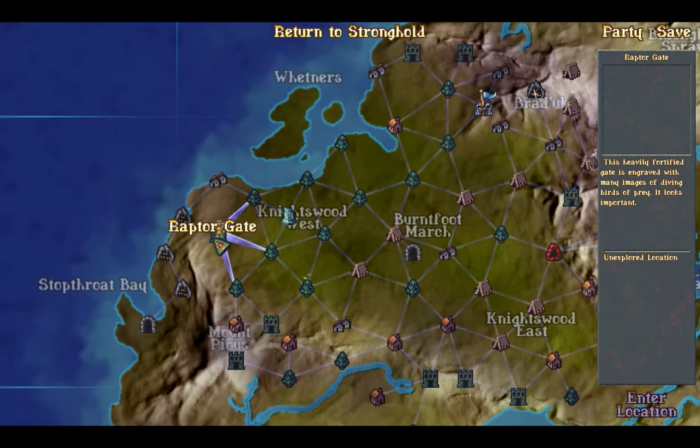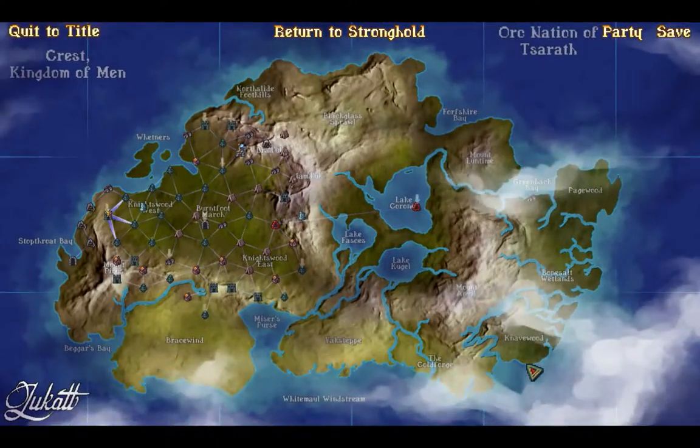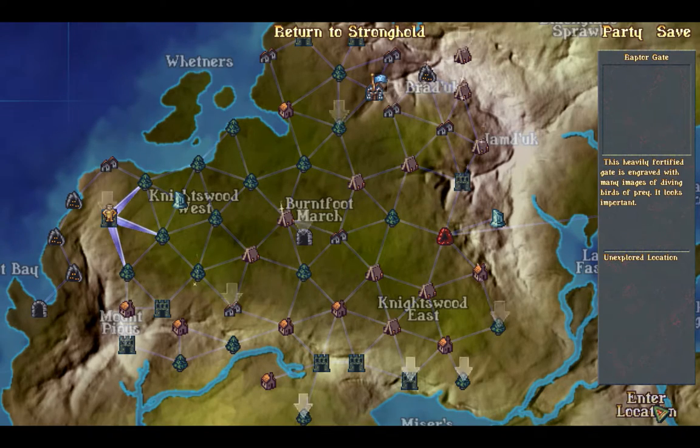Actually, you know what? I probably don't even need to screenshot this area because it's probably just an exit to the next area. So let's go ahead and well, hold on. Let me zoom out just in case. That should be fine. There we go. If this turns out to be the thing, that'll be the thumbnail.